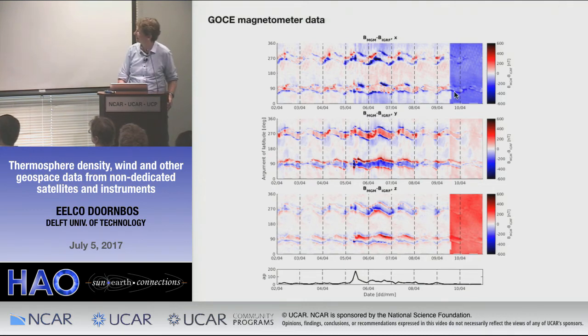You can see here at the end, something's happening. We looked it up. This was a redundant GPS receiver. Basically, during this period, there were 2 GPS receivers switched on, and one of them was switched off at this point. And so if you know about when such events happen, you can try to estimate the magnetic field influence at the magnetometer of the onboard equipment and try to correct for it.